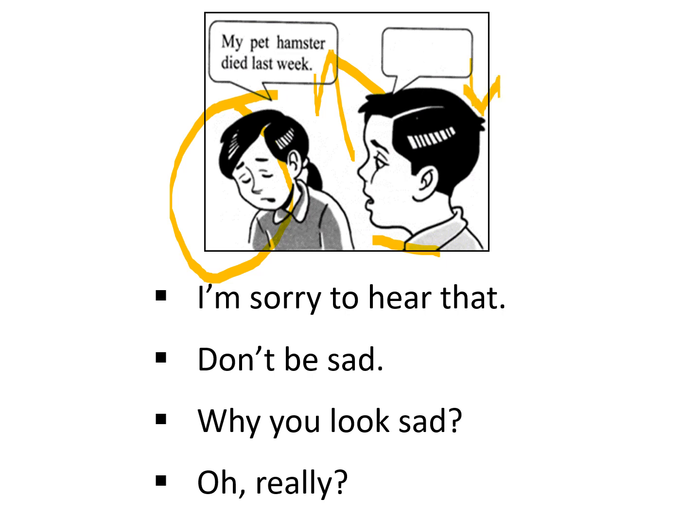So, let's get the first answer. "I'm sorry to hear that." It's correct. "Don't be sad." True, it's logical. "Why you look sad?" When you want to use this kind of answer, the box should be higher than the girl's. "Oh, really?" In UPSR, we try to avoid such an answer because you are not giving a response. If every question you answer like this, for example, "I won the first prize in the race." "Oh, really?" You are not giving any information, right? So we try to avoid this kind of answer.